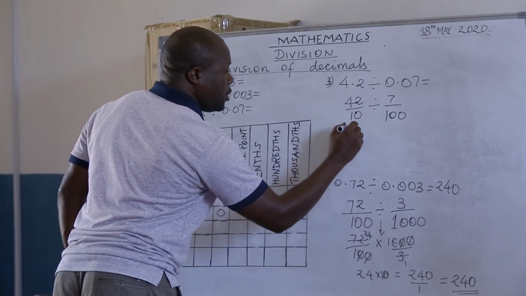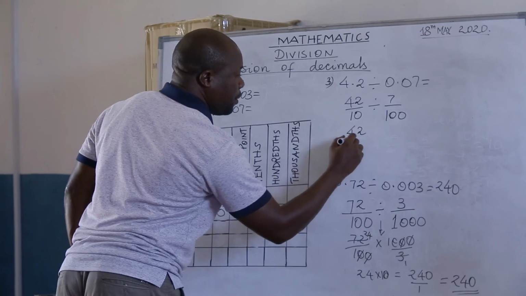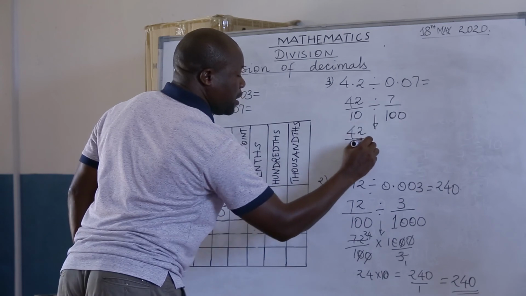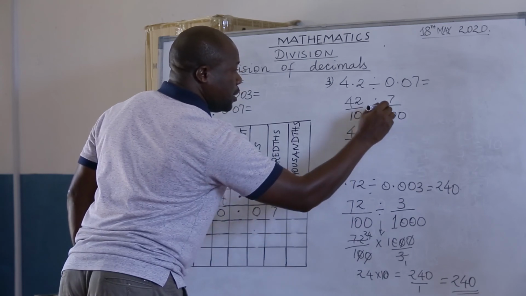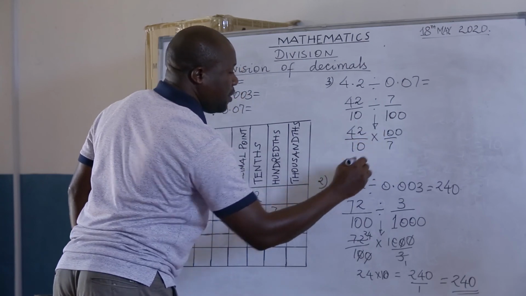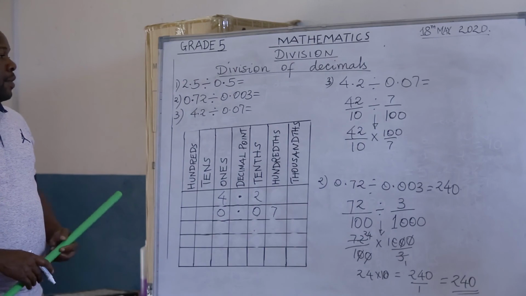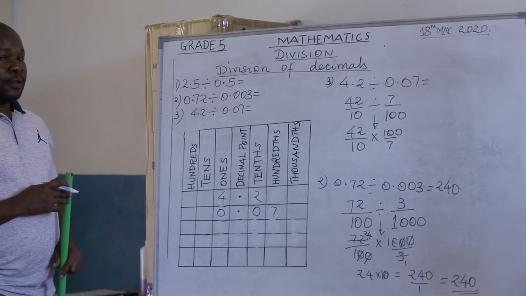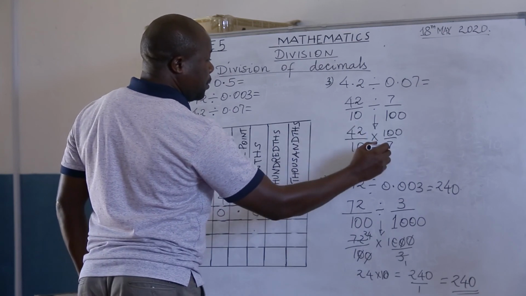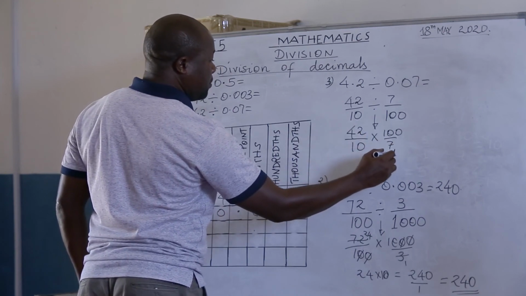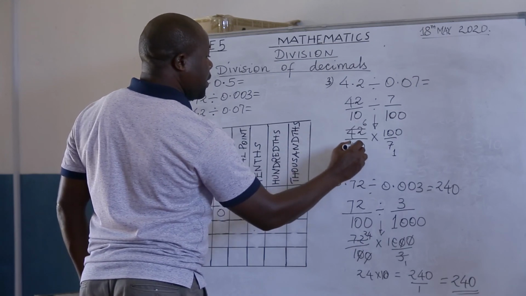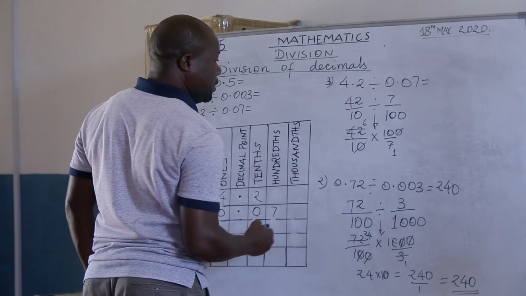So the same way we did division with the fractions will follow. Change the division sign into multiplication. Immediately 7 over 100 becomes 100 over 7. That is called reciprocating. We have reciprocated the fraction. Therefore, let us see whether there is a common factor for 7 and 42. Can 7 go into 7? Yes, 1 time. Can 7 go into 42? 6 times. Then 0 cancels 0.